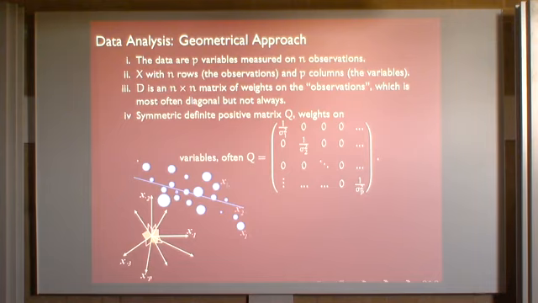The other thing that happens is we can actually add metrics or uncertainties to both the observations and the variables. The standard one on variables is to consider that you do PCA, and then you divide by the standard deviations, and that's equivalent to taking this diagonal metric. And if in fact you have a graphical model with some kind of structure between the variables, you could have a non-diagonal matrix here. You can take it out, or you can put it in, and that helps in some sense keep all the information together.